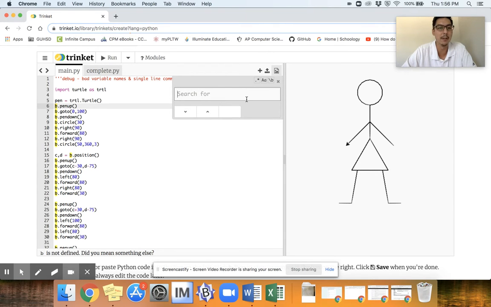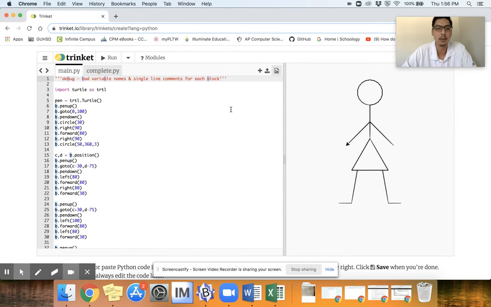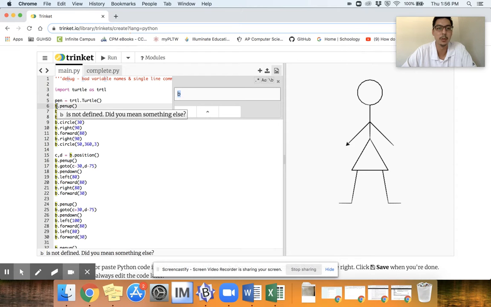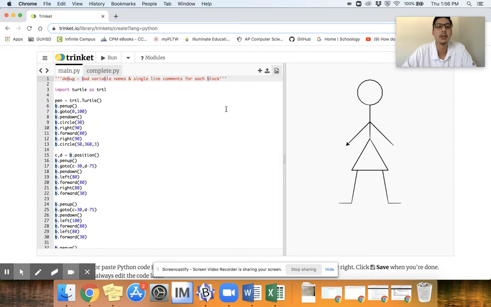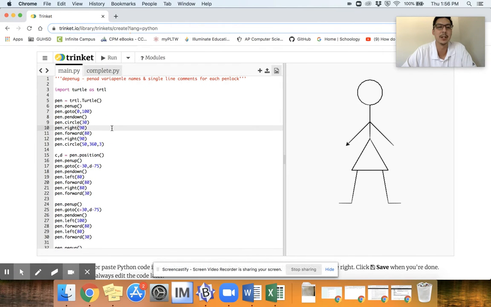If I hit Control F, search for B, I found all my B's. Is there a way to replace all? No, darn. Well, let me see. Control B, what's this do? Alt Enter, and there's the trick.